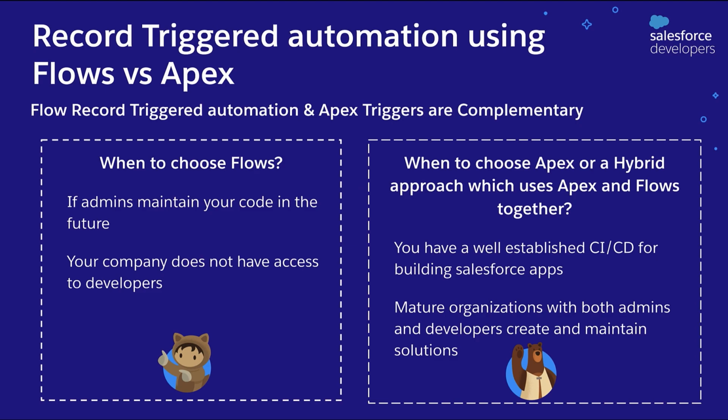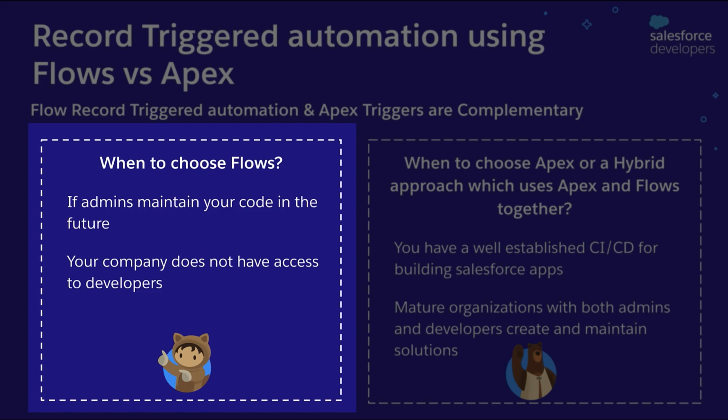Finally, let's look at when to use Salesforce Flow versus Apex. Note that Flow record-triggered automation and Apex triggers are complementary. Let's first focus on when to choose Flow. If admins maintain your code in the future, then Flow is a good choice. If your company does not have access to developers, then Flow is a good choice.